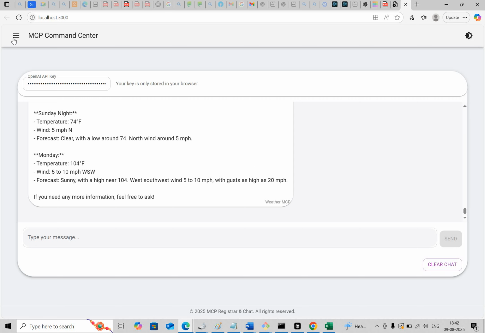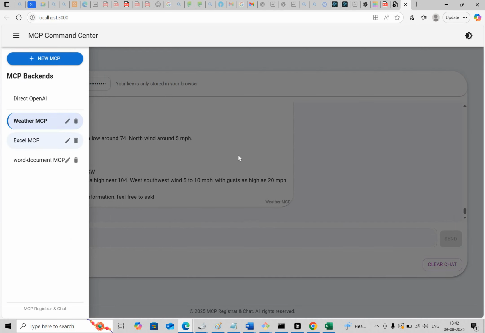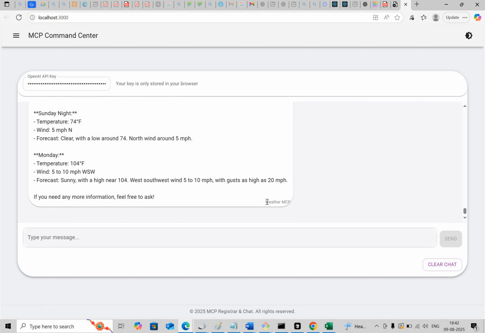So now I can do anything, I can write it into the Excel or anything. I can switch to this one and do it. So this is a weather MCP which is giving us this. Similarly, you can write as many as you need based on your requirement, any MCP server, and you can start interacting with your UI. You can give this view to your customers also, where you can chat, and it will connect to your MCP server. They can get any real-time data, business data, anything, quickly, in natural language, easily.